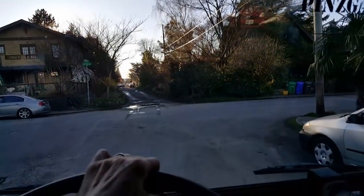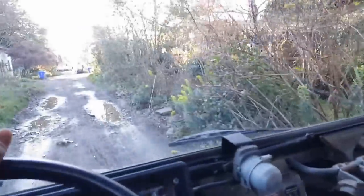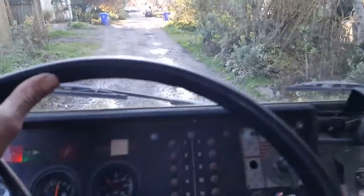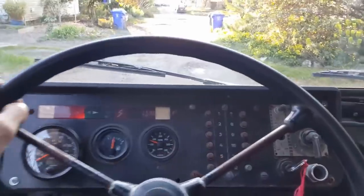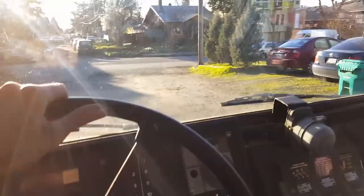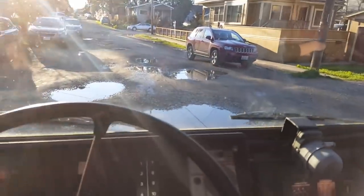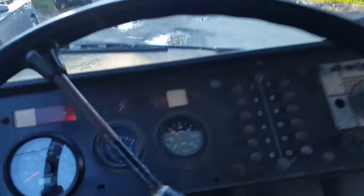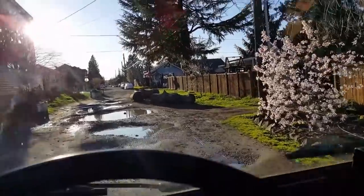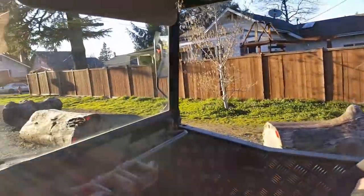We had so much fun six-wheeling before that we're going to go six-wheeling again — not four-wheeling, but six-wheeling. I'm going to drop it down in a low gear. Hang on everybody, don't fall out. What do you think Allie? I don't want to fall out — hang on tight, this is going to be a rough road. A lot of kickback on the steering wheel. That's so much fun, we're six-wheeling urban style. Here comes the great big mud puddle — hopefully we can make it through without drowning. We made it. Maybe we can go across those logs? I think we should stick to the road. I think you're right.